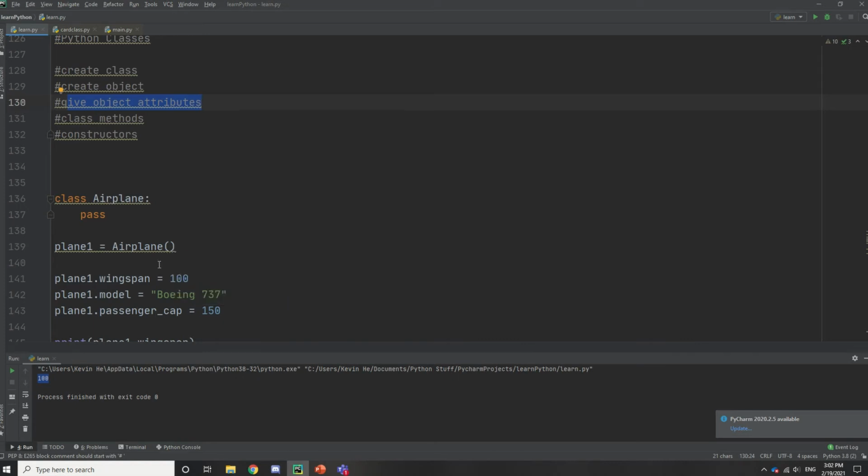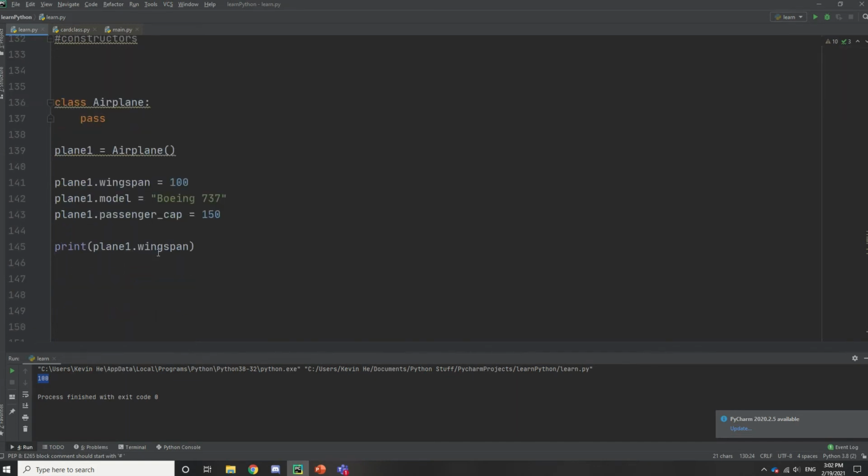And we can also give the object methods. As I was saying, methods are what objects can do. So a simple one would be, what would an airplane do in real life? We would say fly from one area to another. So I guess if you want to make a plane tracker, you would have to create another attribute.